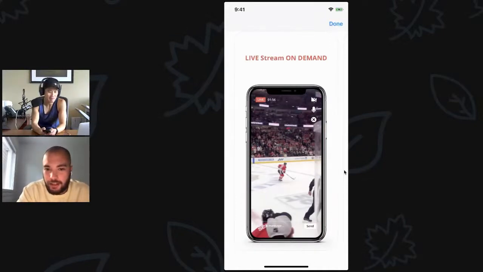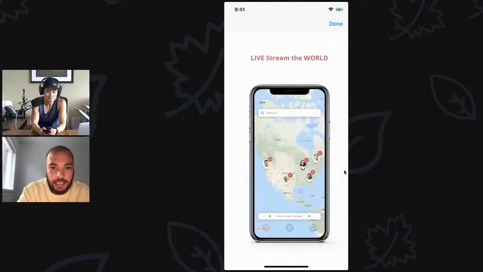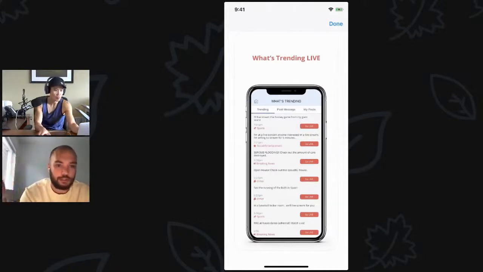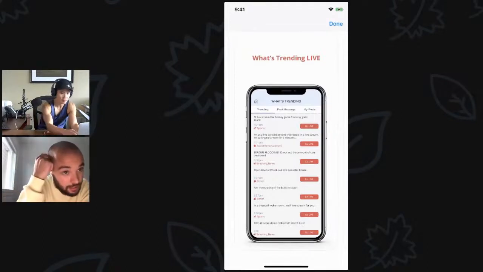And then another thing with live streaming is not only the accessibility for you to be able to live stream, but also the accessibility for others to view it. So put that as one of the key messages you want to sell. It's super easy for your friends to open that up or watch what's trending live, that screenshot that Steve has up there now. Maybe emphasize that even more, putting that up front.